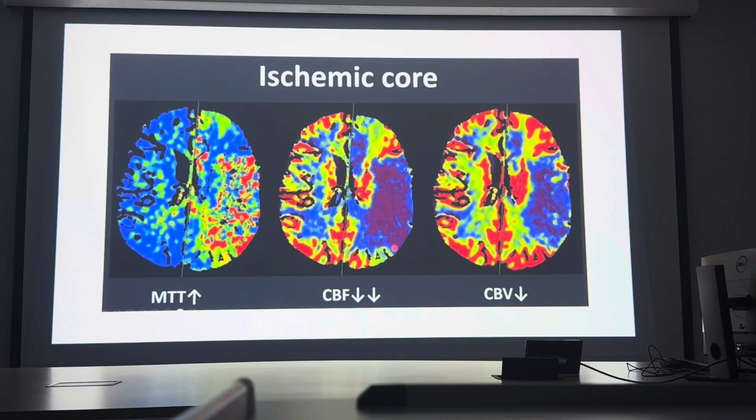The flow is markedly decreased, a very obvious signal drop compared to the right side, and it is matching the time abnormal signal. And in the volume assessment, we also have matching of the loss of signal abnormality. So we have what we said before: markedly increased time, markedly decreased flow, markedly decreased volume, complete matching between the three abnormal color map indicators, and this is an area of complete ischemic core and no evidence of penumbra or salvageable tissue.